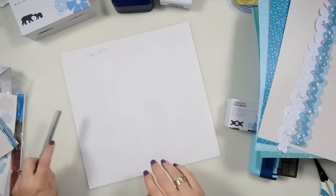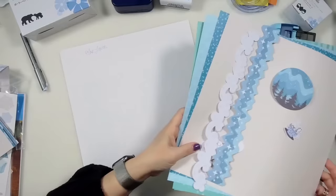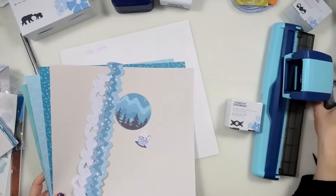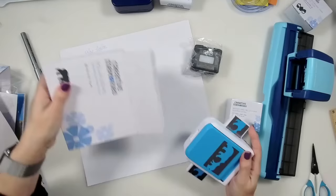Okay. So I think that there's a lot of good ideas on things that we can do with all these kind of fun things. And we can take a look at that. Okay, so I know you guys probably want to see a couple more punches punched. Maybe, yes. And then we'll maybe do a quick little border. And then talk about pocket pages, which is kind of my thing right now.